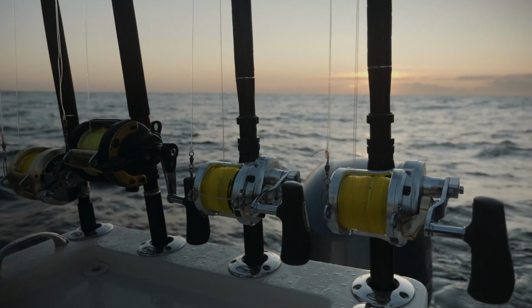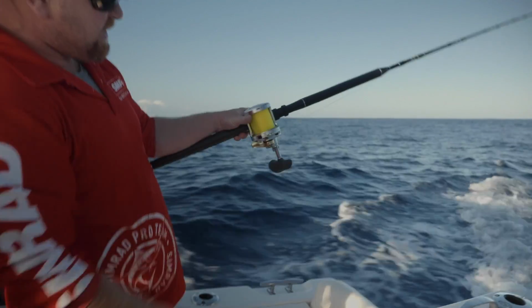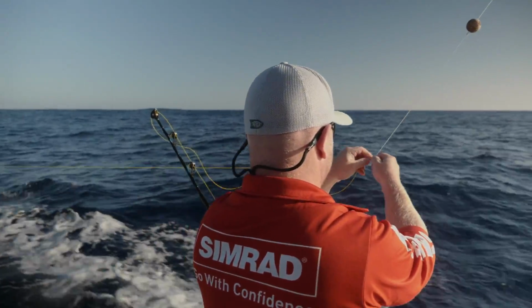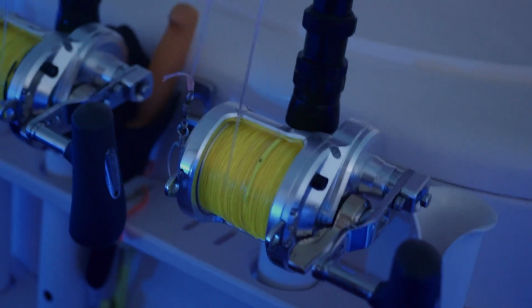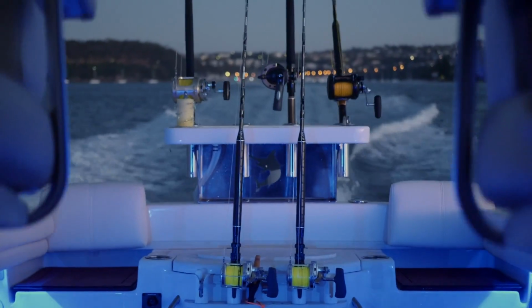The Talica is something we just started using this season after seeing Mike Benici and a few other successful fishermen using them. The Talica has got a great drag cam for bait fishing, so it allows us to feed a bait to a marlin in a lot more controlled manner. They're also great from a storage point of view. Being a lot smaller reel, a lot smaller footprint, you can store more of them in the boat. Started last season with two Talicas, now we've got six.